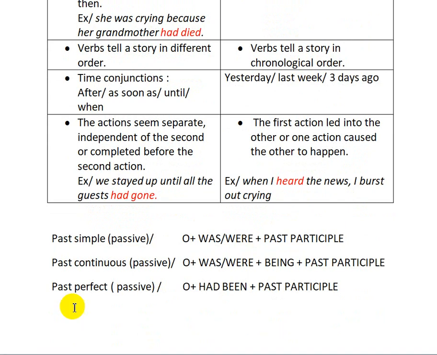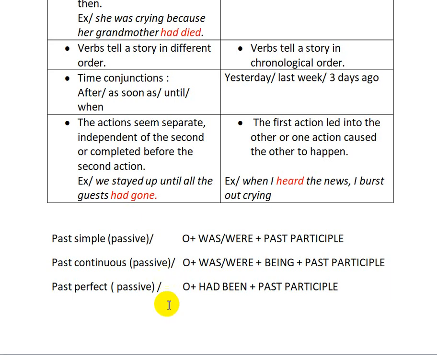Now all of these tenses are in active. What's about the passive? We have these formulas in the passive, past simple and the passive. As you know, with the passive we concentrate or have a focus on the object rather than the subject. That's why we start with the object. Okay, and we ignore or maybe sometimes introduce the subject by using by plus the agent.